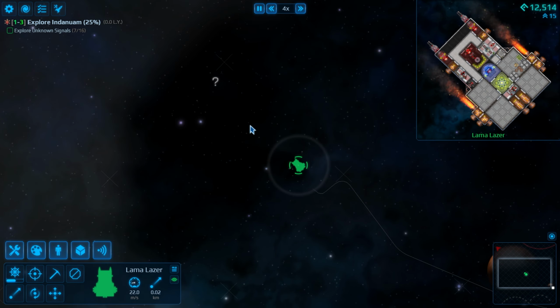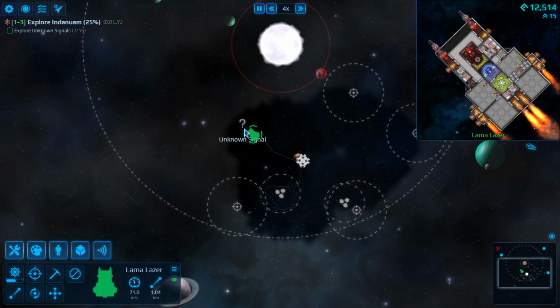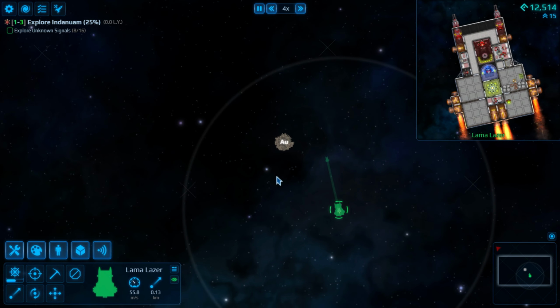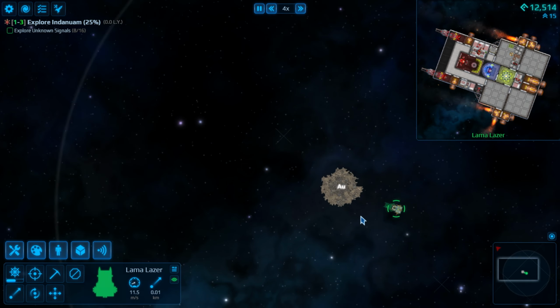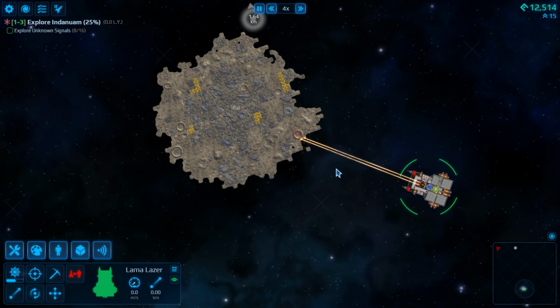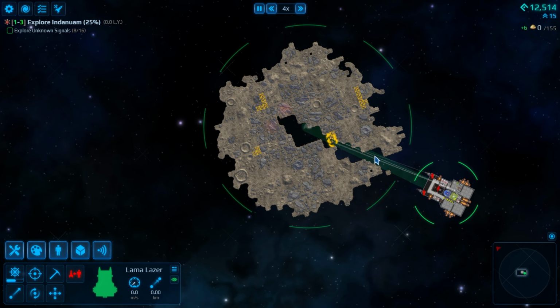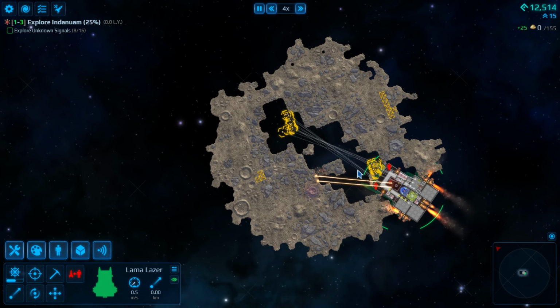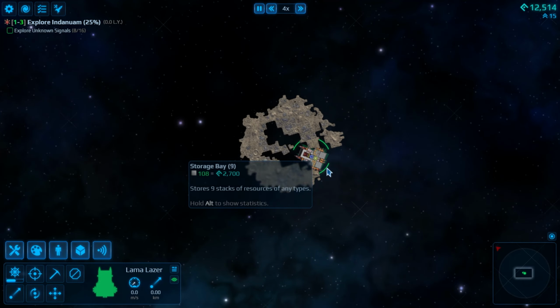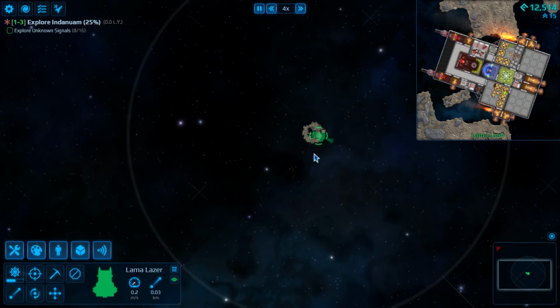All right, let's continue our mission, because we were looking for whatever this is. Unknown signal. Oh, that's just gold. There's just a random gold out here. A large gold asteroid. All right, well, in that case, yoink. Jeez, we have a lot of gold on board. All right, let's go ahead and back out of here.